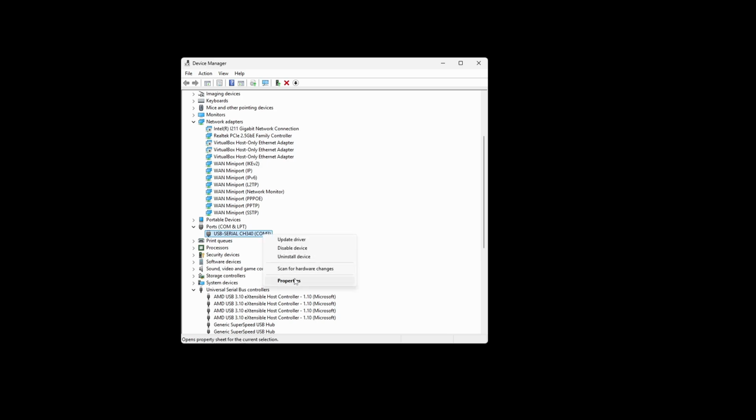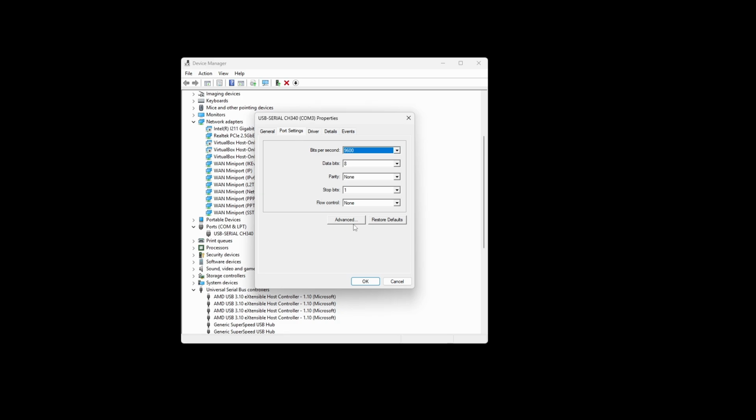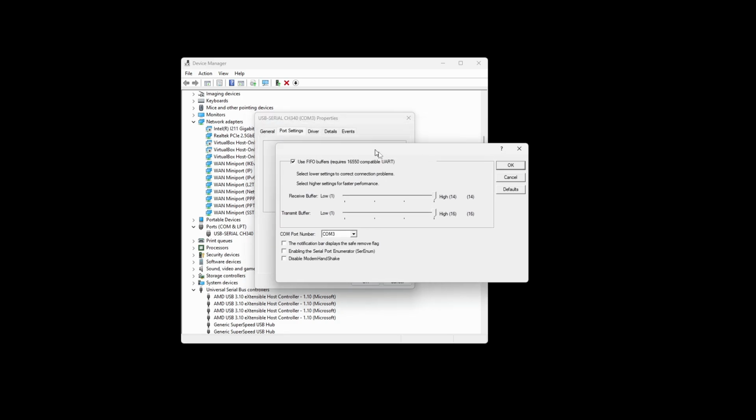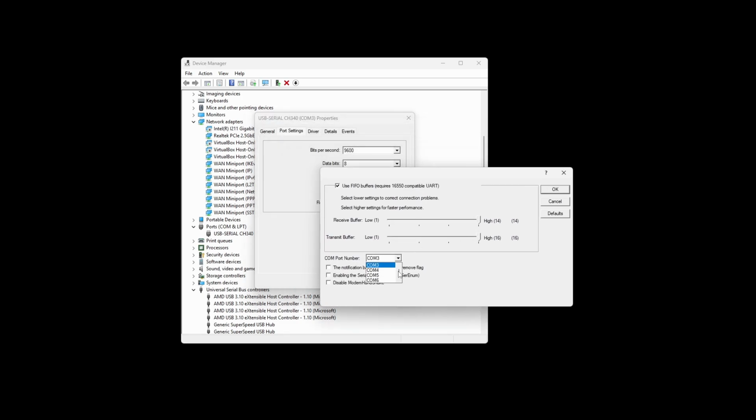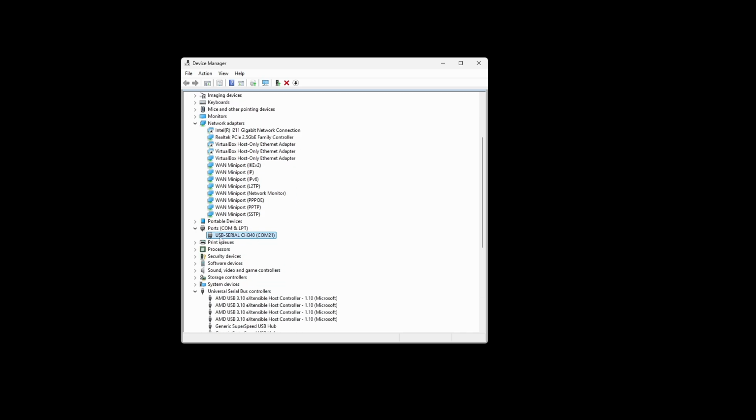So right-click on this, go to Properties, go to Port Settings, go to Advanced. And here we can pick and assign this to any port that we like. So we could go ahead and put this on, say, COM 21. And now this device will get assigned to COM port 21. So it rechecks, and now we can see we are sitting on COM 21.